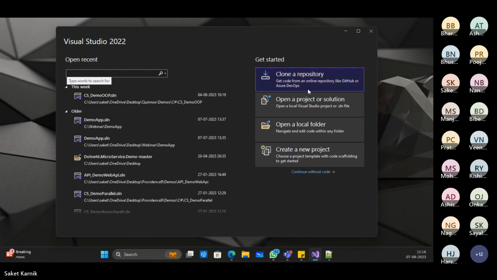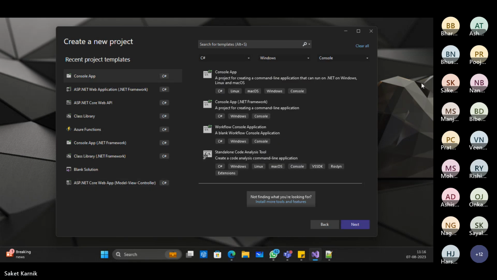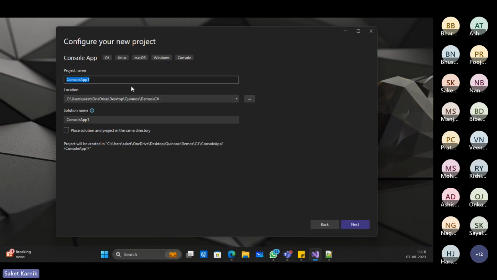Okay. So let's create a new project here. Console app. Which one to select? The one with these tags, Linux, Mac OS, Windows, so the cross-platform version. Let's say the name is CS_demo_solid_principles. The path is already taken; just confirm that it is the correct path.